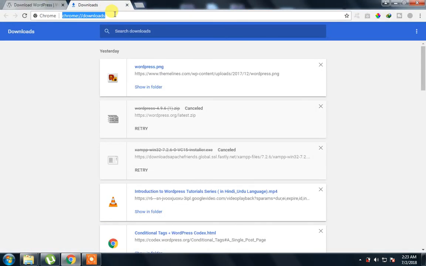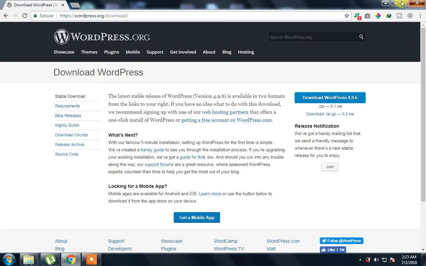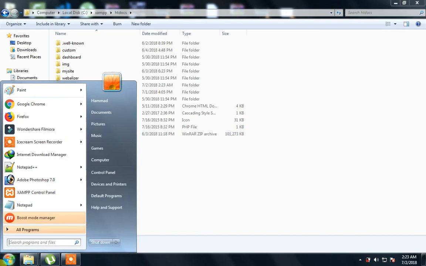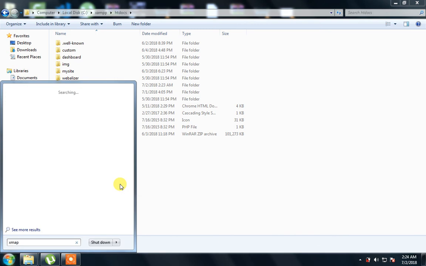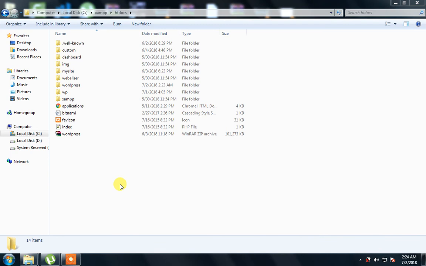So guys, now after doing all of this, you have to start your XAMPP from your desktop or from the start menu where you can find the XAMPP icon. So here I search for XAMPP, and no match. Seriously? Oh, spelling mistake. So here we go.